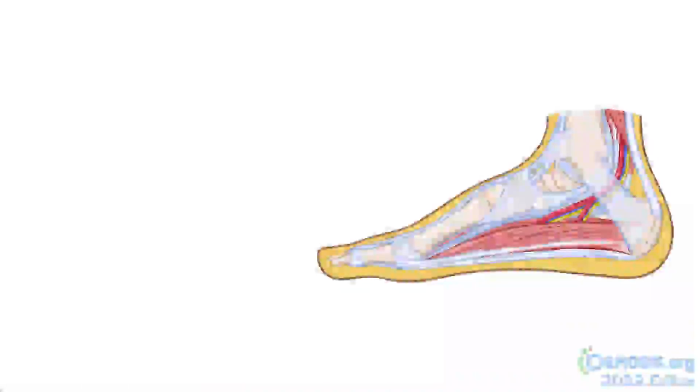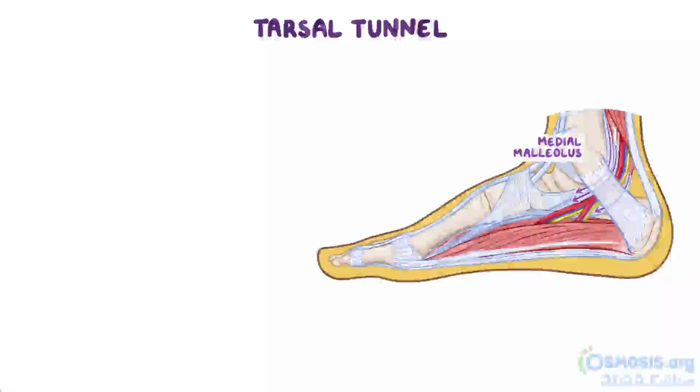You've probably noticed a common theme to these three deep subcompartment muscles as they enter the foot, and that is that they pass posterior to the medial malleolus in what is called the tarsal tunnel. This is a great anatomical landmark to help distinguish the muscular tendons and neurovascular structures of the posterior compartment as they travel into the foot.